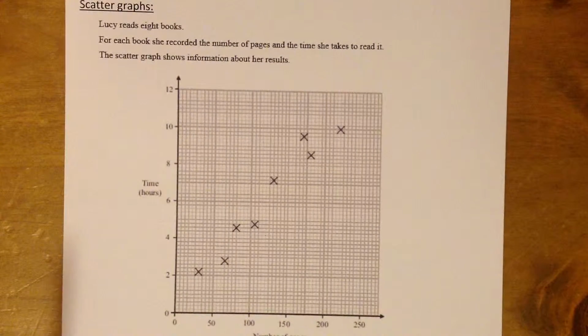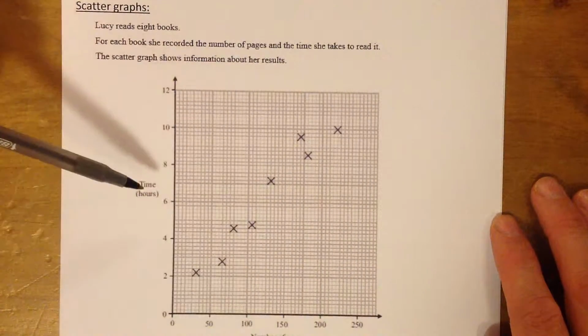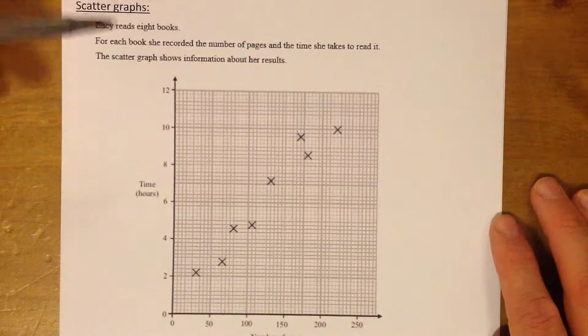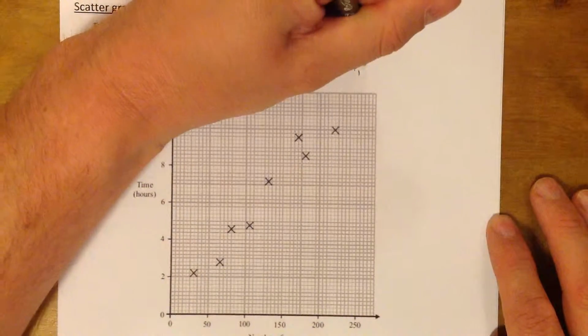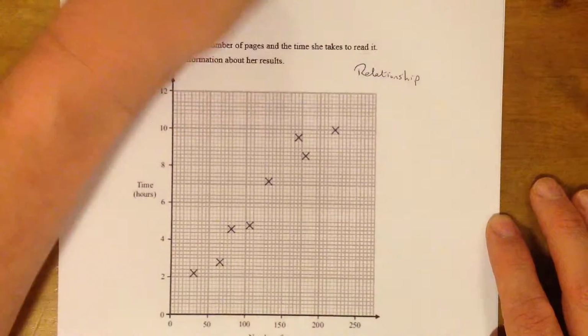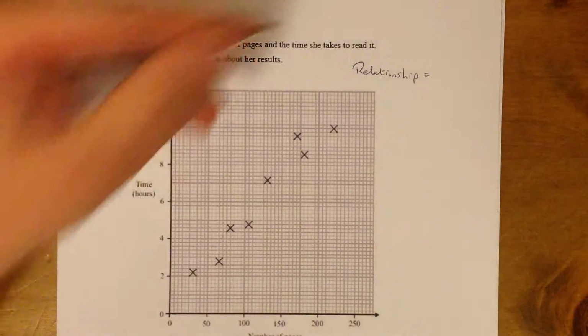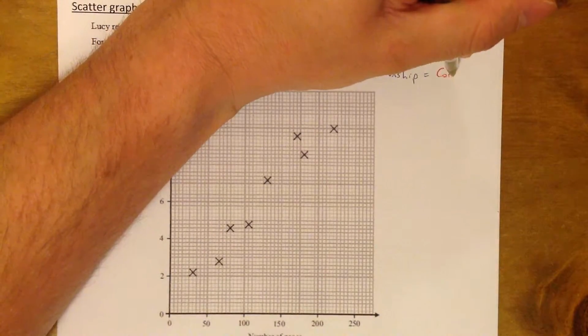And that in essence is what a scatter graph does. It plots 2 pieces of data in the single graph to show whether those 2 pieces of data have a relationship with each other, whether, for example in this one, the number of pages a book has affects the time it takes to read it. Now, first things first, that relationship between these 2 pieces of data we're talking about in a scatter graph is known as, and here's a maths keyword that you do need to know for your GCSE, correlation.